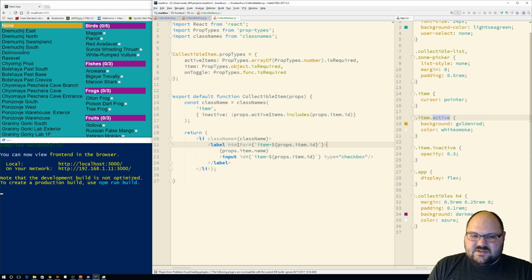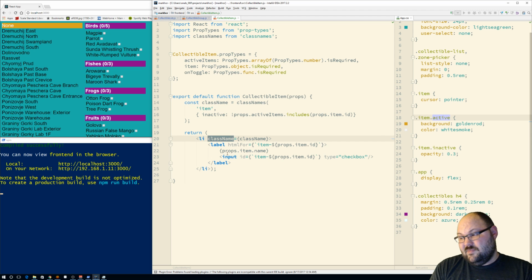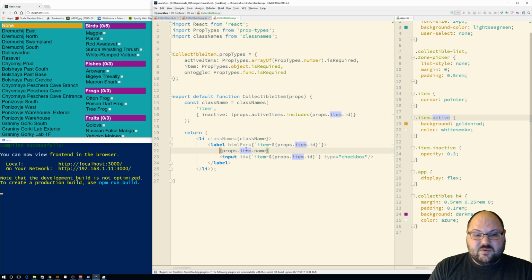The reason I had to change this, they're using a different attribute name because JSX and HTML and JavaScript have kind of clashing keywords in places. That's why when you're defining a CSS class, instead of using class equals, you have to do className because class is a reserved keyword in JavaScript.